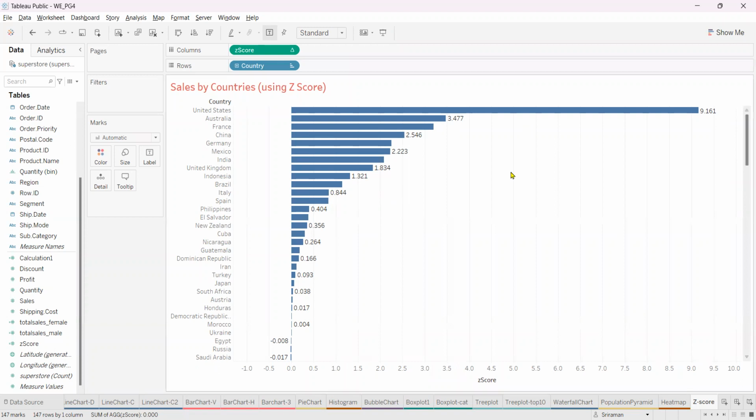Now compare this chart with the top 10 that we created earlier and see if you are getting a similar kind of interpretation.